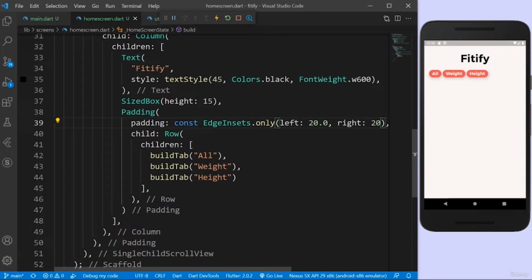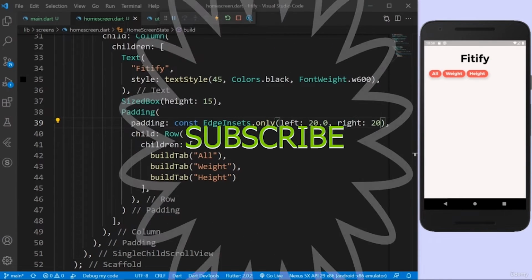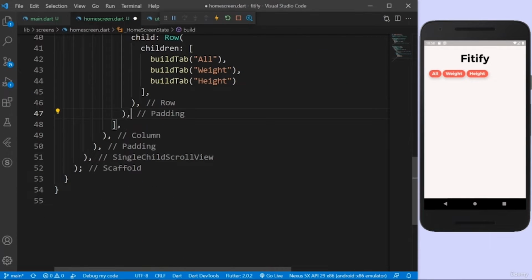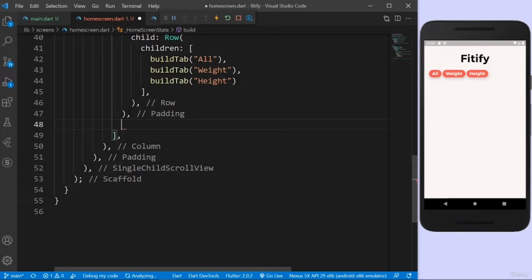Okay, perfect. I have the all, weight, and height tab bar. Now what we're going to do is actually render out the items. So we're going to have multiple items: the weight item and also the height item. We also have to implement the add item functionality. So after building the UI for the top section, let's implement the item banners, where we'll have the image, the data, and also the delete icon button. So after this padding itself, I'm going to have a SizedBox. Actually, I don't need a SizedBox. Let me just create a ListView.builder.